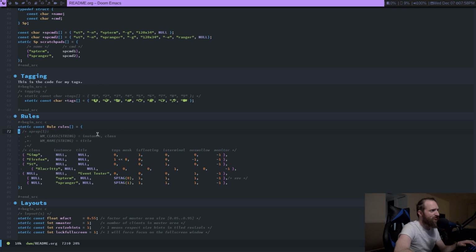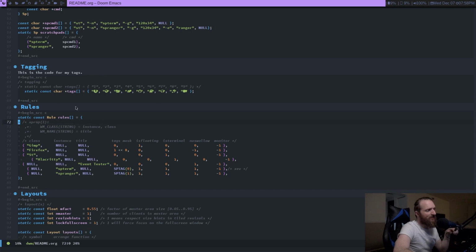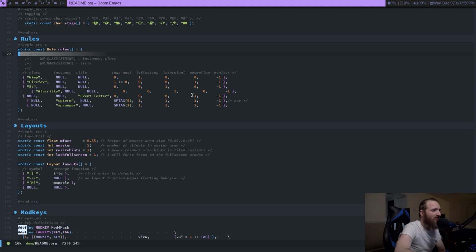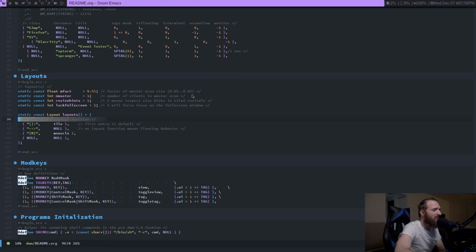This is for Ranger and stuff. And also tags. I kept in the original tag format right there, and then we just got icons right here. I prefer icons over the 1, 2, 3 keys and stuff like that. And then we got window rules, and I really haven't done a whole lot to this configuration.